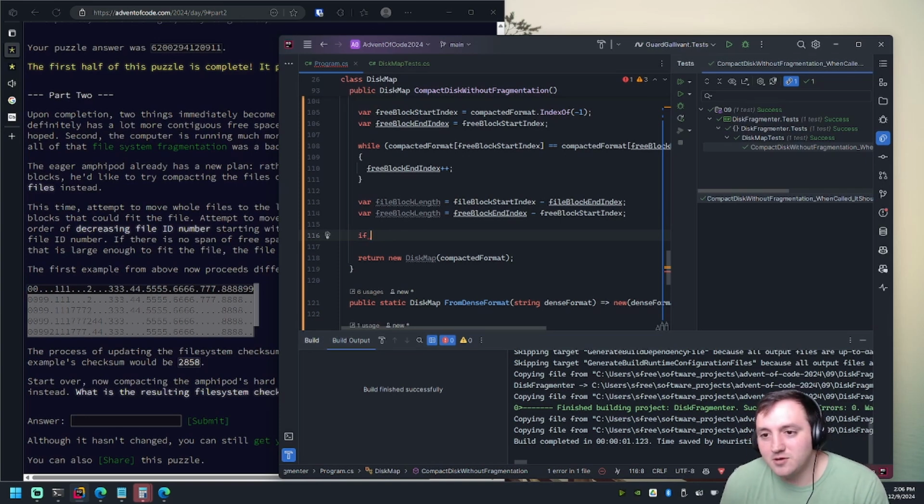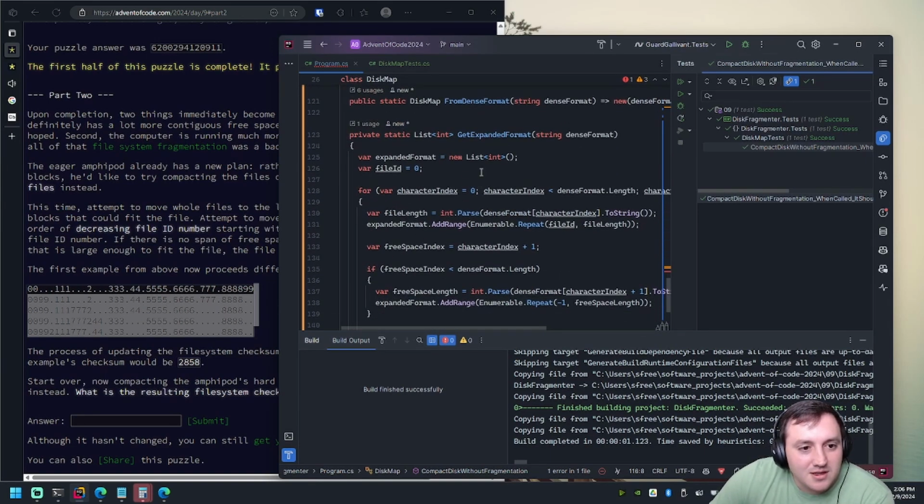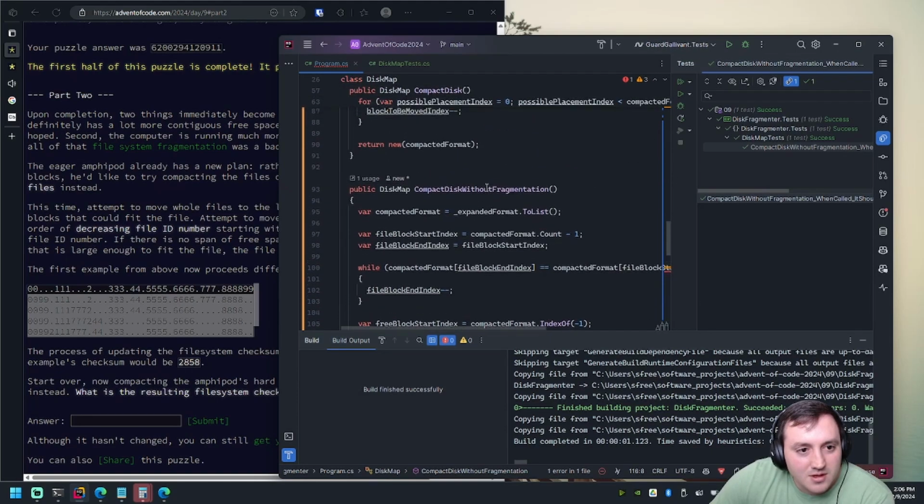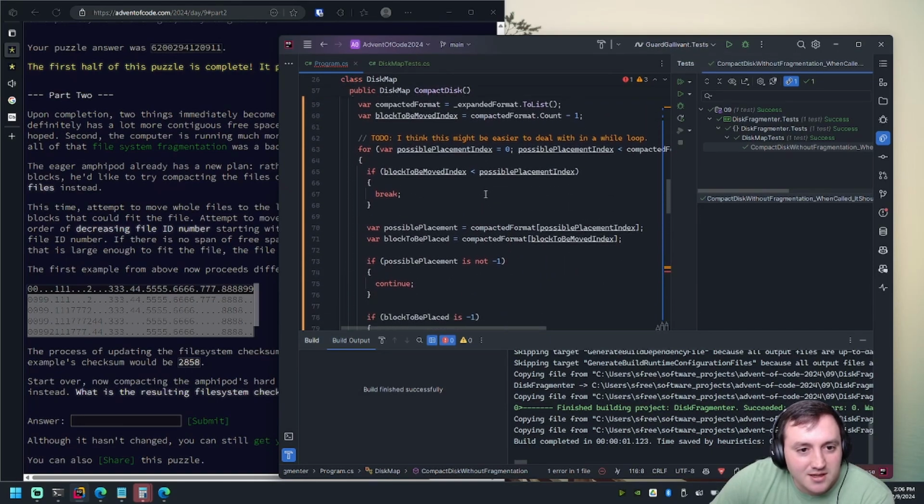I mean, the other way I could do this too is I could just say, can I move it? Can I move it? Can I move it? And if I run out of spots to be able to place it, like if I have to do a fragmentation, then I just start over. Is that easier? Because I already have this, which is compact disk.